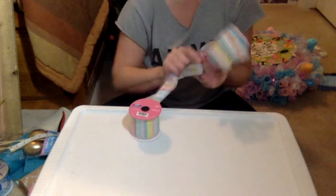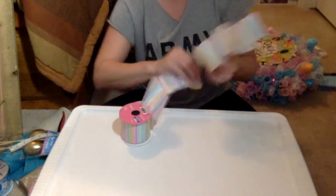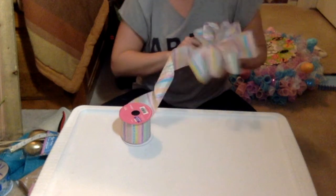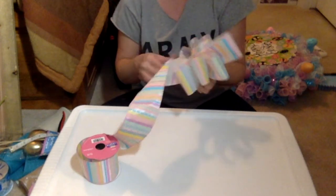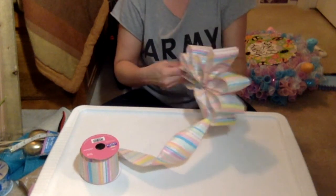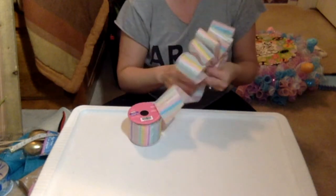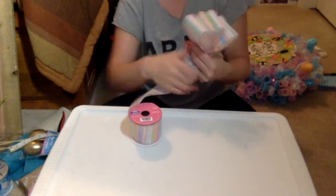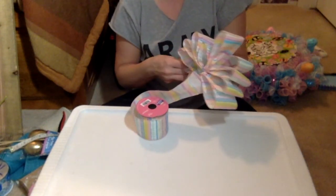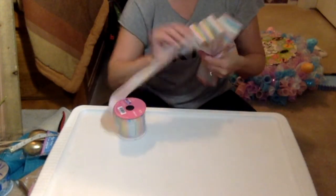And make that one the same. And just keep twisting and looping. It's not difficult at all, but it can be a little complicated to keep the ribbon all together in the right spots. So just takes practice. So we'll line those 2 up again, and then go to the next size. And again, just making it about an inch worth of ribbon larger. And let's do another one like that.